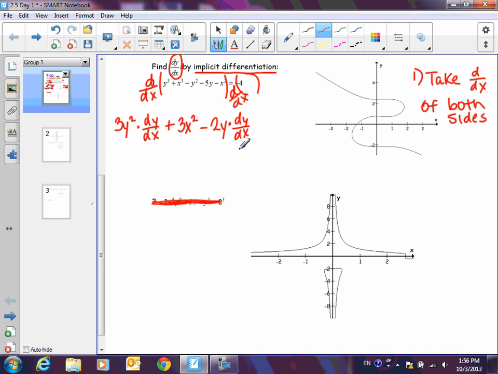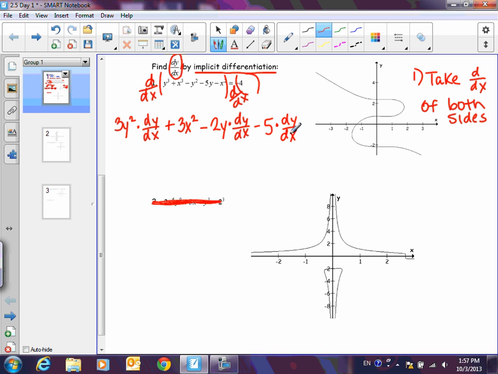That's because y is its own function, whereas x is what we're taking the derivative with respect to. And we haven't had to do this yet because we haven't had to take the derivative of y mixed into the problem. That's why we've never seen this before. Okay, well, what do you think is going to happen next? What's next? Minus 5 dy over dx. Yeah, minus 5, because that's the derivative of negative 5y. And since there was a y term, we're going to write dy over dx.